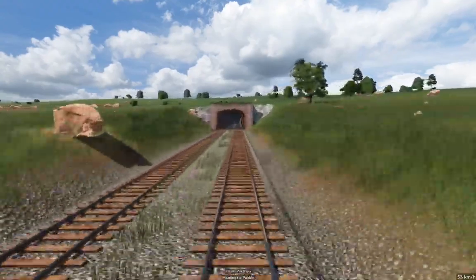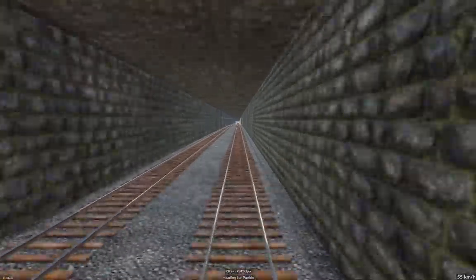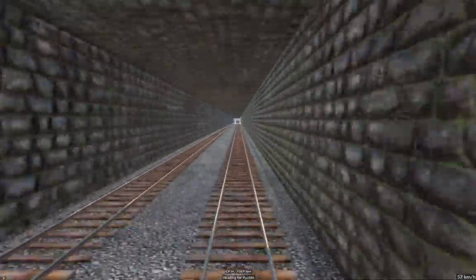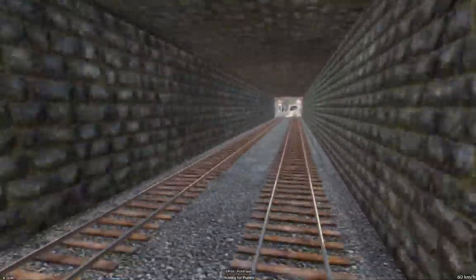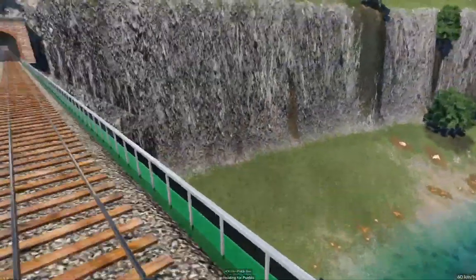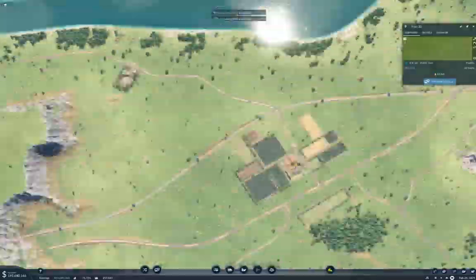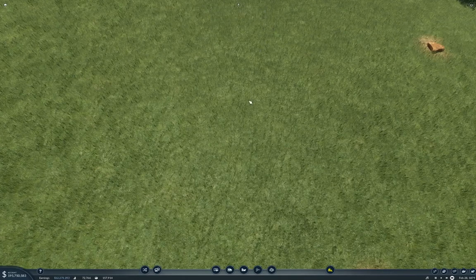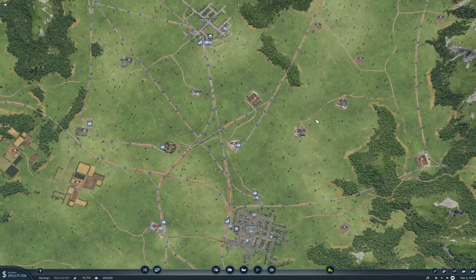Okay, so going back the other way, I don't expect it to look too terribly different. I just want to see what the bridge tunnel thing looks like coming in this direction. Yeah, it looks okay. Yeah, kind of like that. Okay. So that's that connection up. So now we've got the network connected.